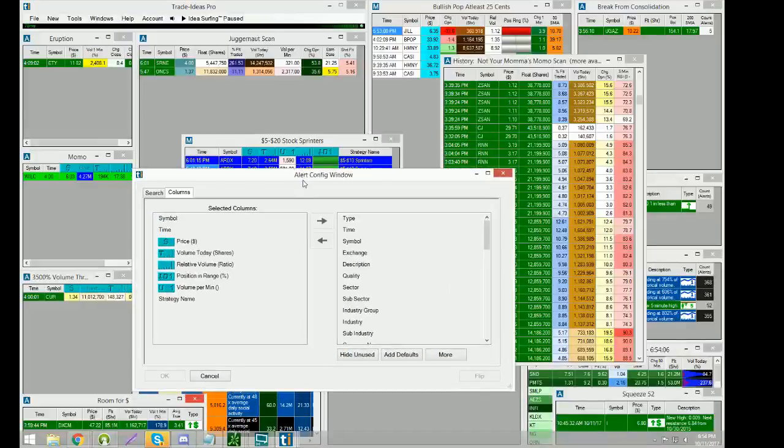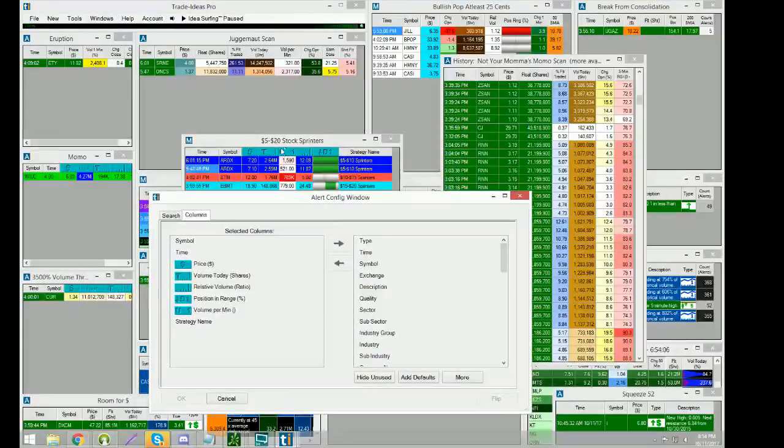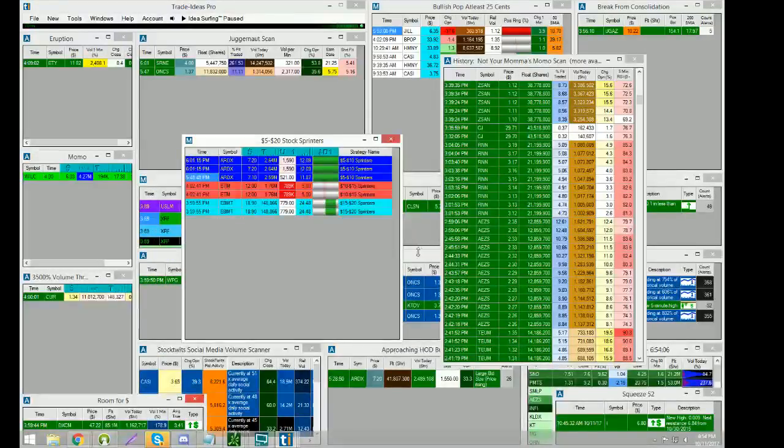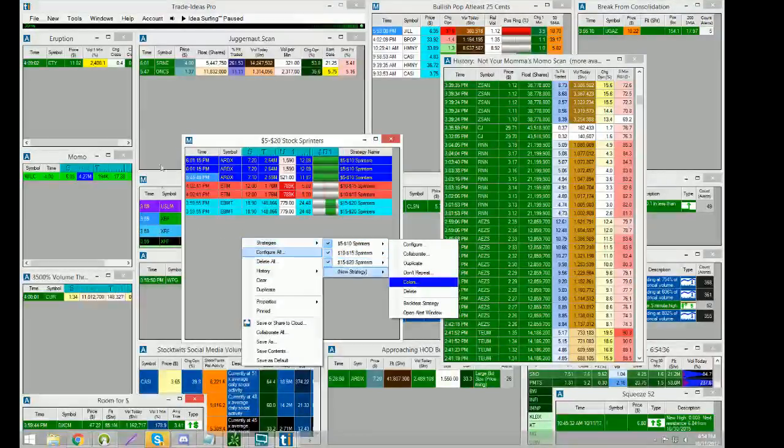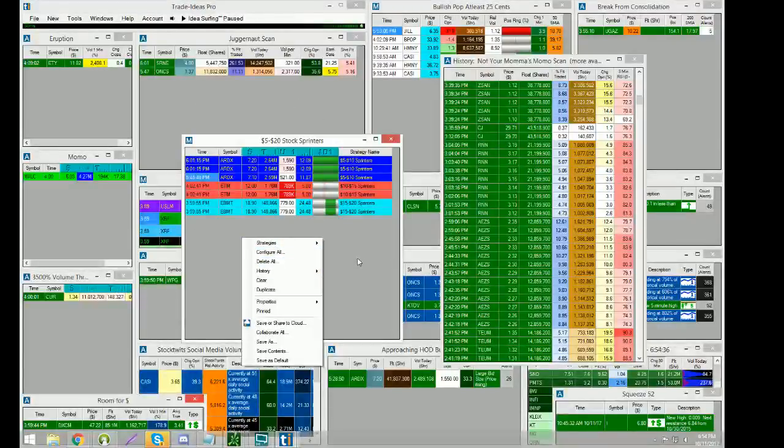You can add them if you don't have them here. This one, U1, is going to be a custom formula. So if you did not add that, you will not have that. And that's volume per minute. But you would just add it to this side, and it will populate up here. So, like I said, if you've shaded it and you've added all the columns, you'll have this exact same scan that I have right here.